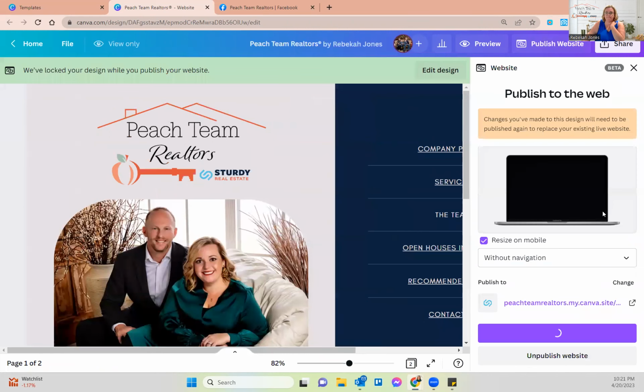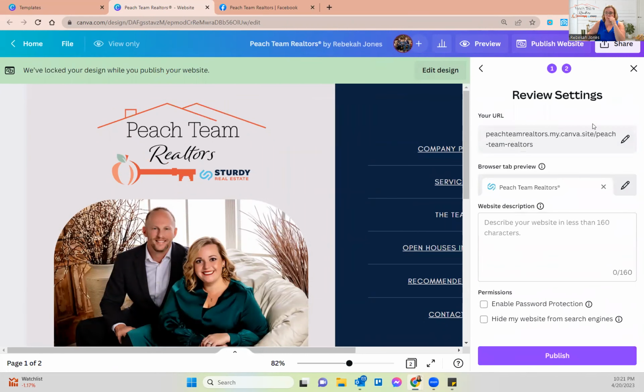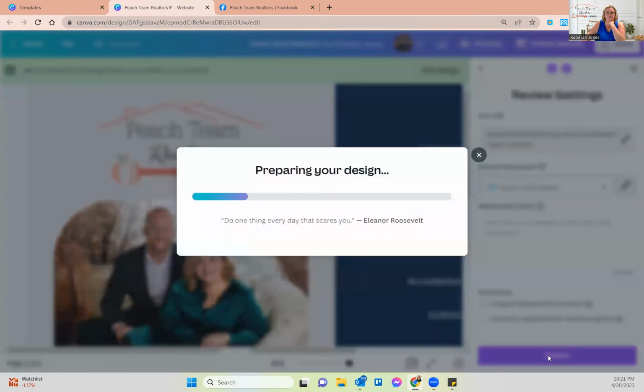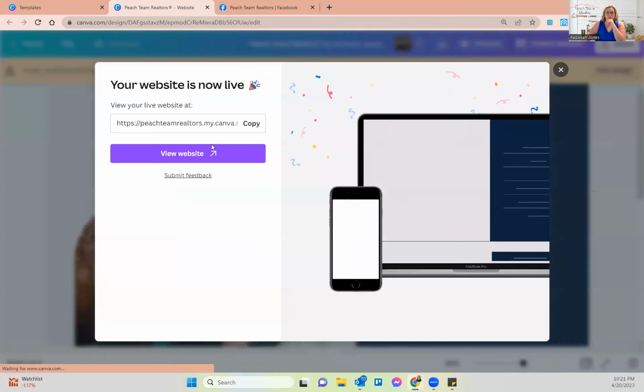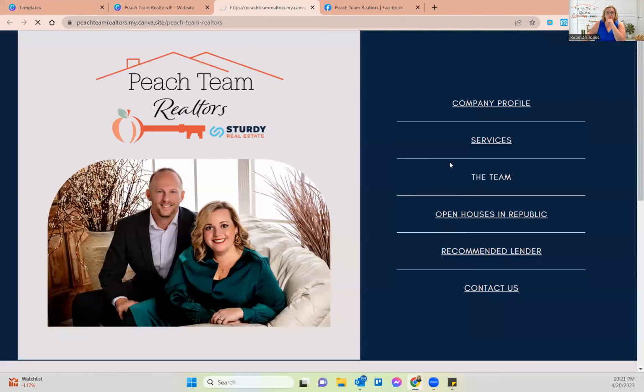It looks like it saved all of my details from the first time. And you have to do this a couple of times until you feel like it's right. So let's go look at it and see what it shows. When I come down here to contact us, this is what I linked to that showing schedule. So if I click on this, it should open up a separate page.